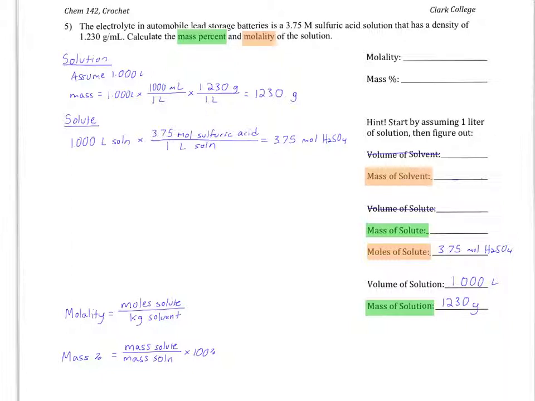Then using the molar mass of sulfuric acid, we can convert from moles into grams. One mole of sulfuric acid has a mass of 98.09 grams. So 3.75 moles of sulfuric acid has a mass of 367.8 grams. I'll fill that in here for mass of solute.